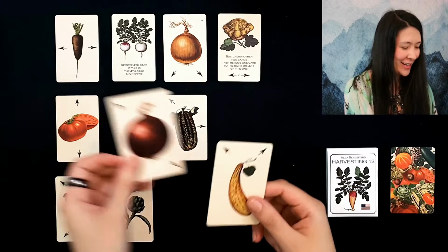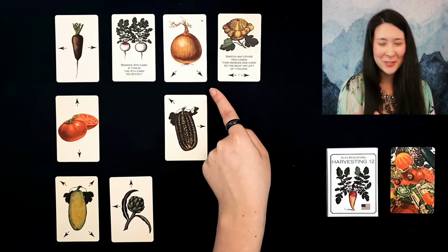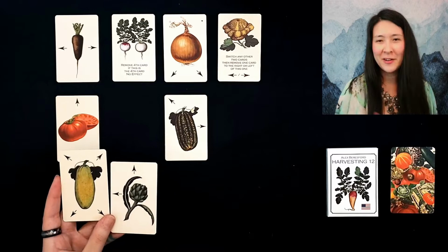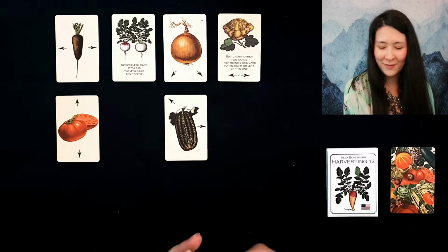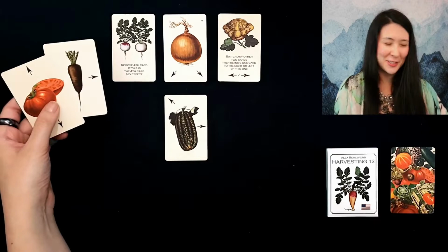Okay, and next up, I didn't neglect this white onion or yellow onion, I'm not sure here. So what we should do next is, I believe this is an artichoke and some mystery vegetable that I don't know. Those of you who are more vegetable aficionados, please let me know in the comments. So we'll activate this artichoke and remove this vegetable right adjacent to it. I think next we'll go ahead and remove the tomato and this vegetable. Is this a turnip or is this a turnip? I'm not really sure.